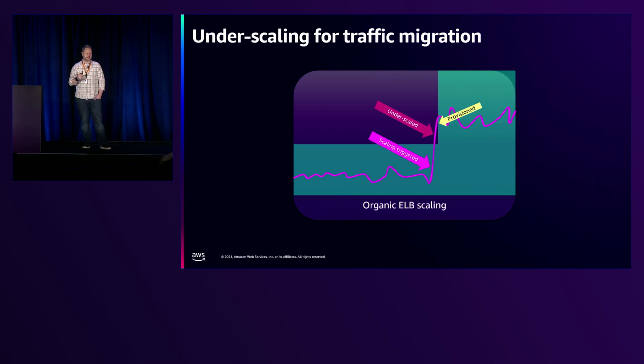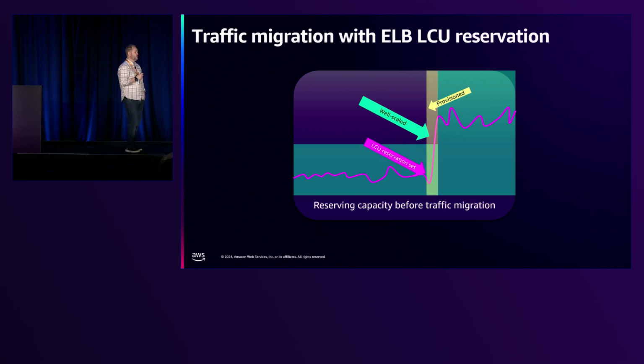So let's look at our first bad case. Under scaling, so in this case, the traffic is migrating from somewhere to an ALB or an NLB, and we can see that spike went over. We detected the scaling when the spike crosses 35, 45% of the current capacity, but it takes us a few minutes to provision. Because of that, the provisioning might be too late to support the actual spike that your traffic is generating. And for that, we have this new feature, LCU capacity reservation, where you could call it an hour or minutes before, make sure that you're provisioned, and then when the traffic arrives, you can remove it as soon as you hit the peak. And then you'll quickly transition.